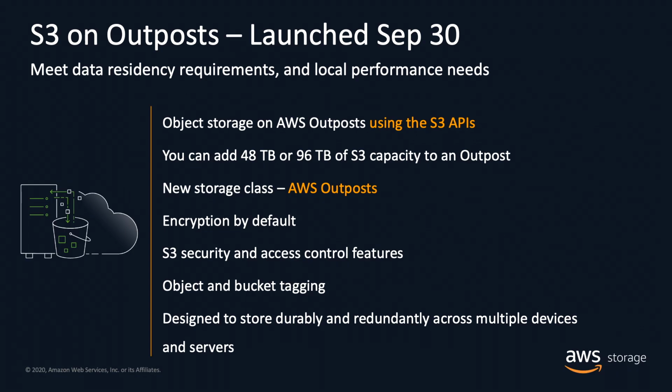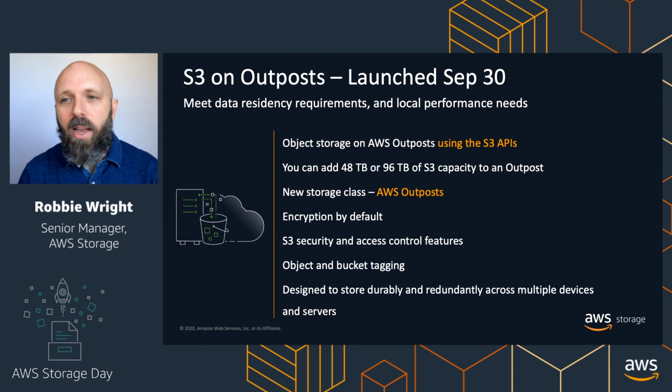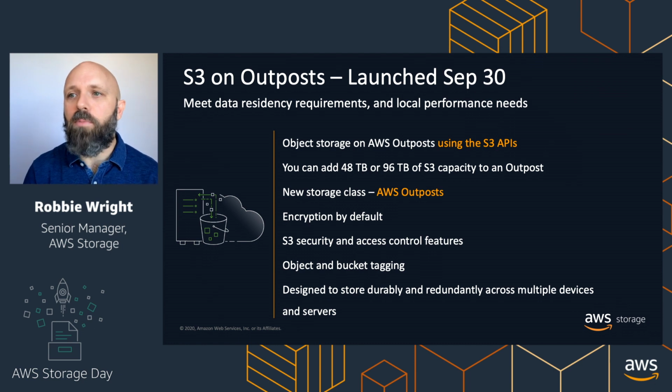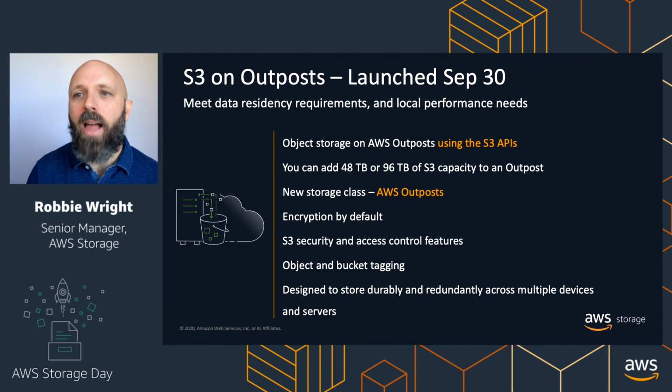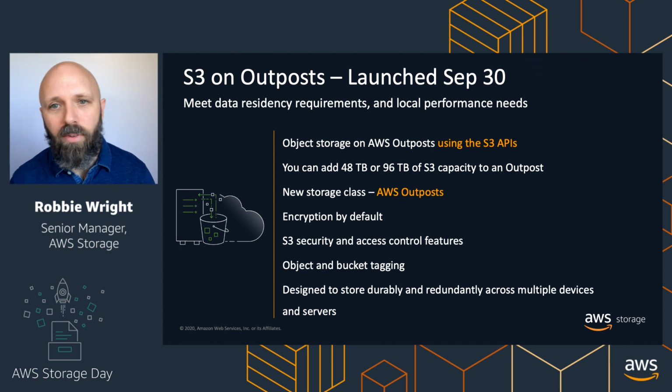We've heard from a lot of customers that they have data residency requirements, or they have applications on premises that need to be processed quickly before moving data to AWS. That's why we launched Amazon S3 on AWS Outposts. So you can store object data on premises using the S3 APIs. Using the S3 APIs and features, S3 on Outposts makes it easy to store, secure, tag, retrieve, report on, and control access to the data on your outpost.